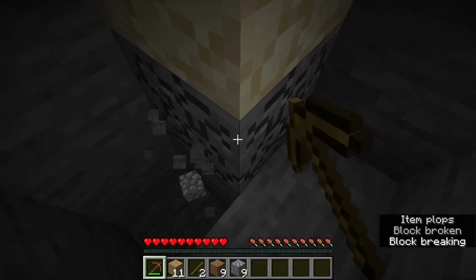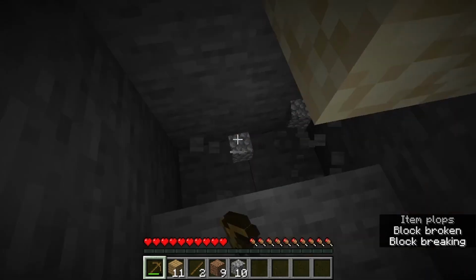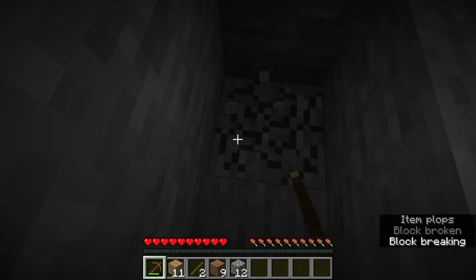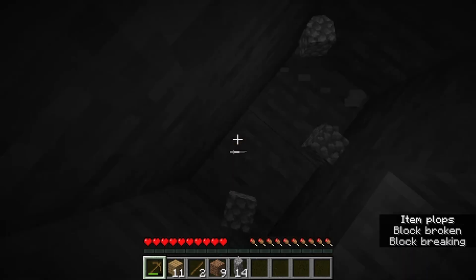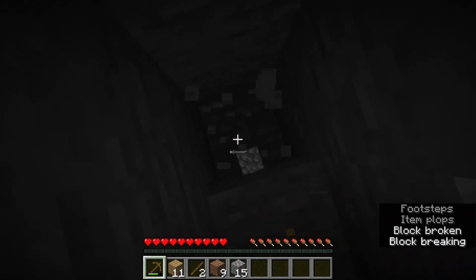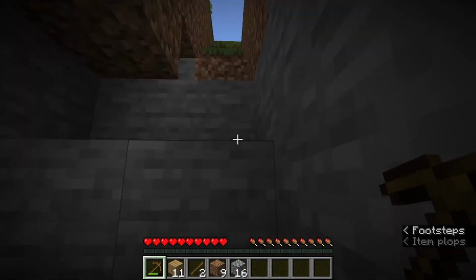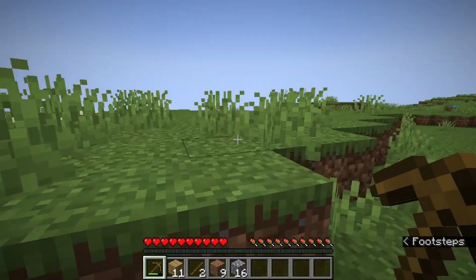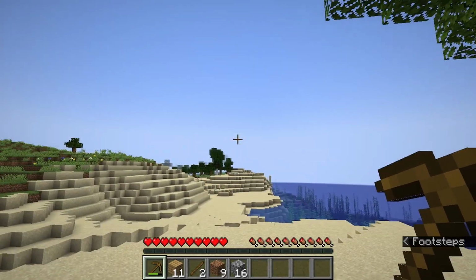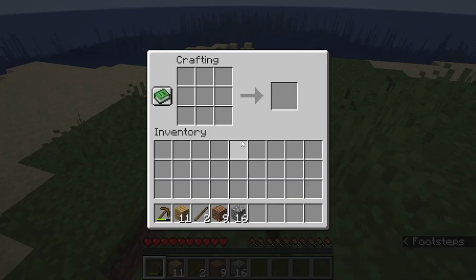Yeah, I have enough for an iron pickaxe. Why am I saying iron pickaxe? Stone pickaxe, and ooh, maybe a stone axe, furnace. That's pretty much all I need for now. I'm definitely gonna come back, because 16 cobblestone is definitely not enough. Oh, and I see a forest over there. Yeah, I don't think this is an island.